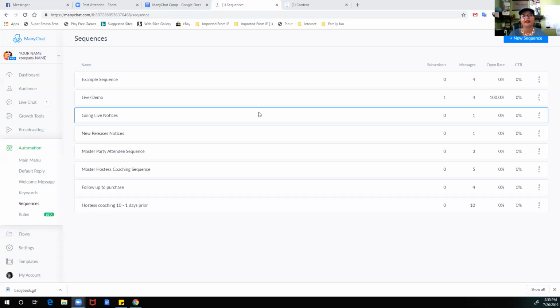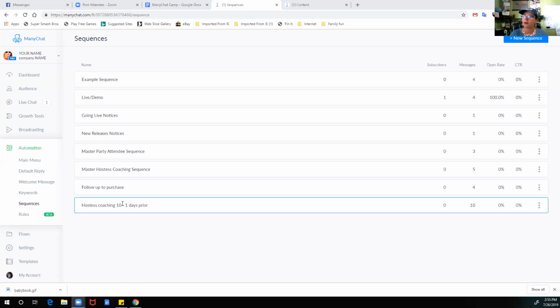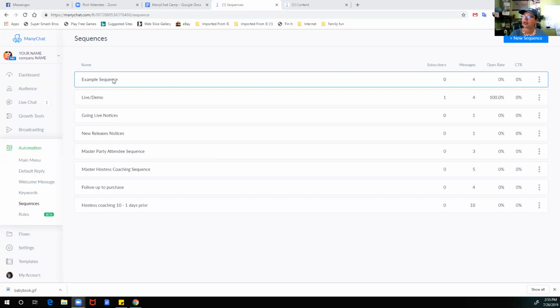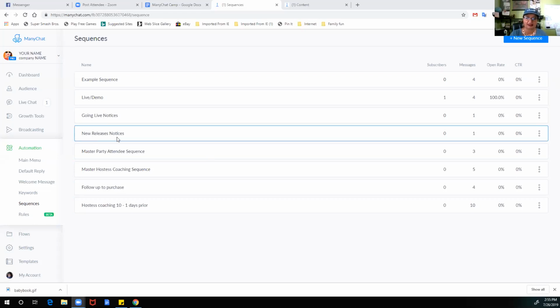Alrighty, so we are going to be working in sequences. And now you'll see we just did D and now we're doing C because we worked backwards, okay? All right. So, all eyes here, okay? I know this is fun. Stop what you're doing. All eyes here, alrighty? Okay, so my paparazzi gals, you should have probably example, going live, and new releases. If you've had a couple templates uploaded, you'll have a bunch of other stuff, and I'm sorry, I learned a better way to do it. Anyway, if yours is nice and new and clean, that's all you're going to see.